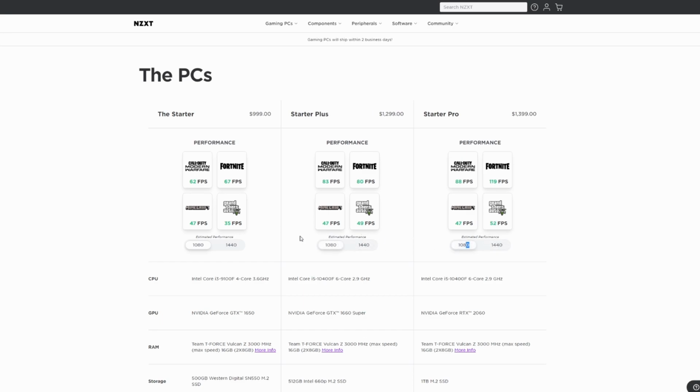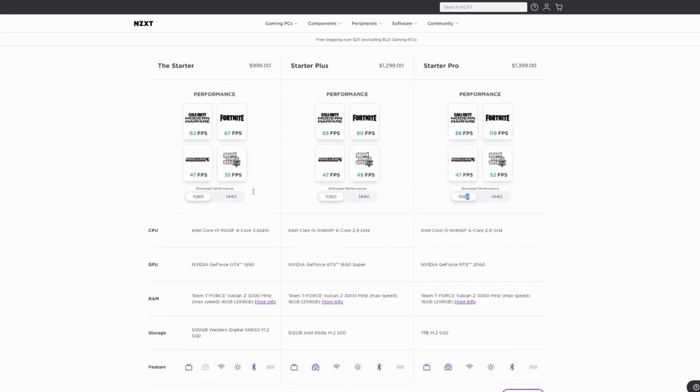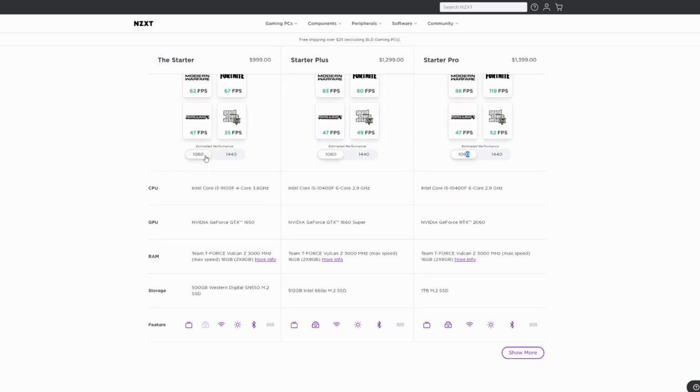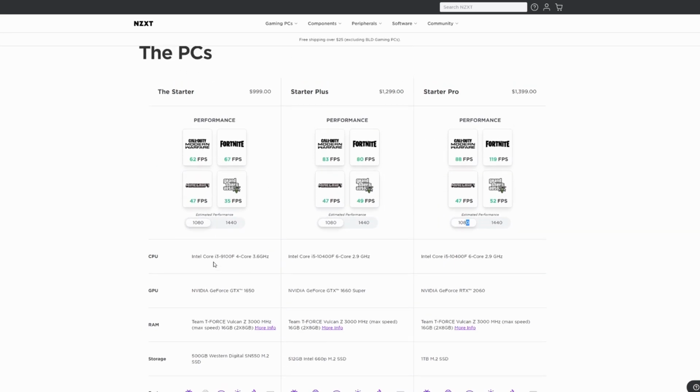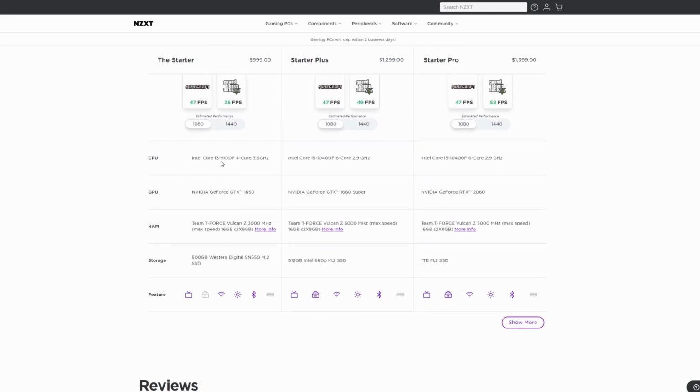But when it comes to the price to performance, that's where these PCs lack. So the first problem is that this one was not updated. This is pretty much the same system as there was before. So you have an i3 9100F. For those of you guys who don't know what hardware is based off the name, this is a 4-core, 4-thread CPU that's about 2-3 years old.